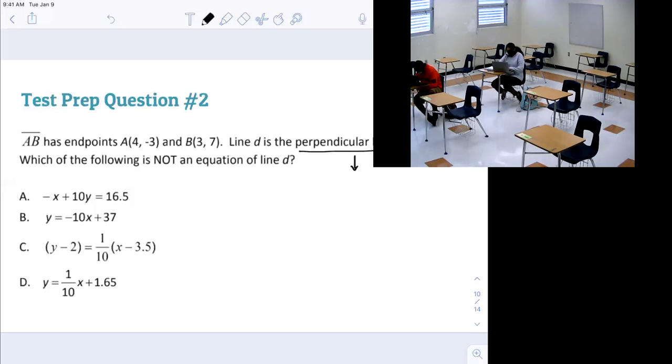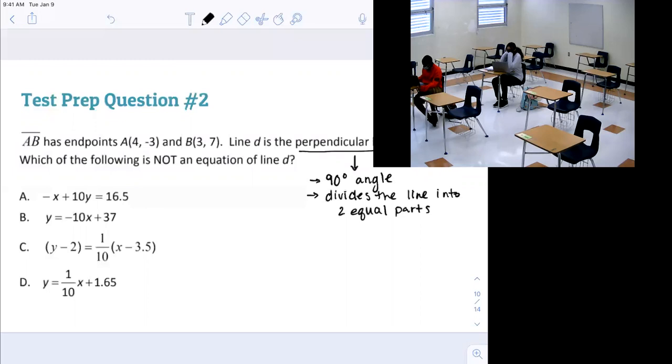So my question again was, what does the perpendicular bisector do to a line segment? And Perla says it creates a 90-degree angle, which is correct, and it divides the line into two equal parts. That is both correct. Good job, Perla. So it creates a 90-degree angle and divides the line into two parts. That's the definition of a perpendicular bisector.